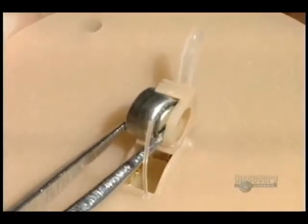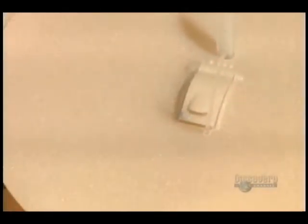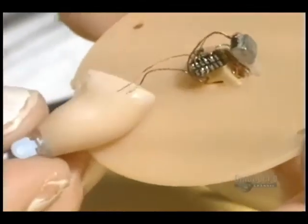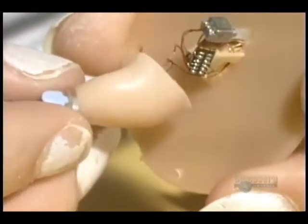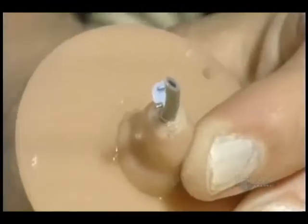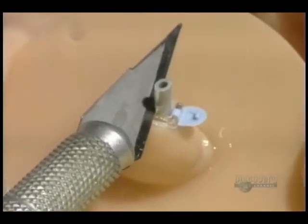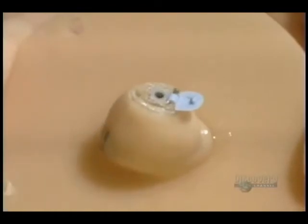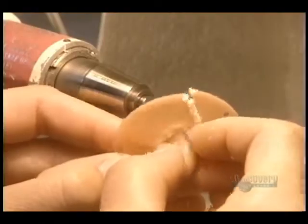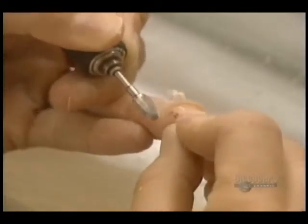Then the battery is installed. Only a few parts, such as the microphone, remain to be put in place. Then everything is delicately assembled into the interior of the prosthesis. The two parts of the hearing aid are then glued together, and ultraviolet light hardens the glue. The plate used to position the prosthesis components is cut away with a drill. Then the hearing aid is manually polished to make it perfectly smooth and comfortable.